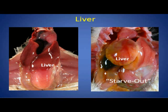And the gallbladder is enlarged in this bird, which means that this chick has not been eating. The bile is stimulated to be emptied into the intestine when the feed passes down. If there's no feed passing down, that bile just sits in the gallbladder and it enlarges. So when I open chicks and I see this, that's an immediate indication that these birds have not been eating.